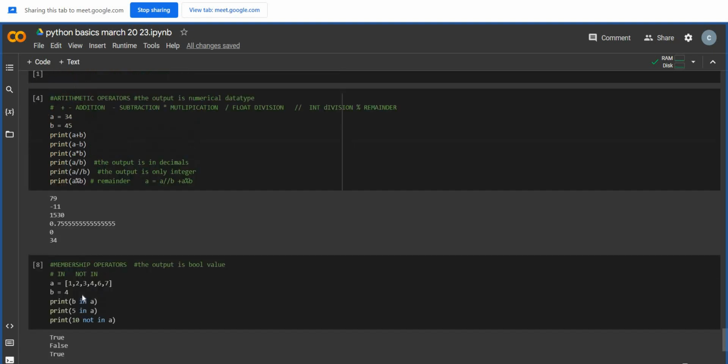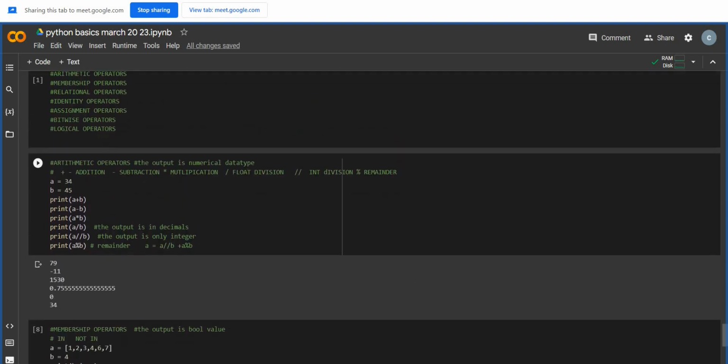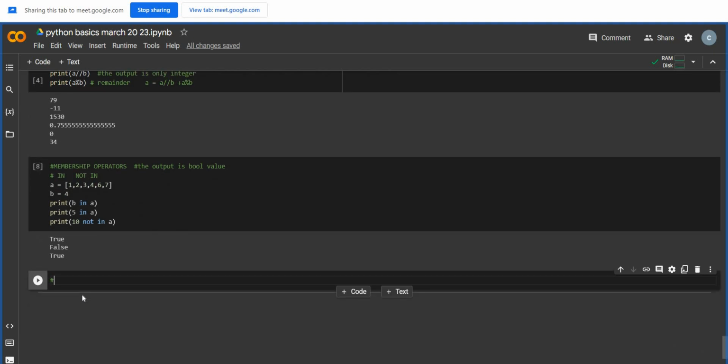And the next operator is relational operator, one of the most important operators in Python.